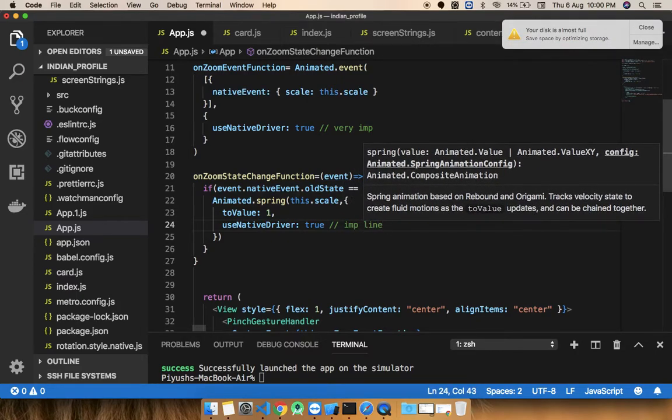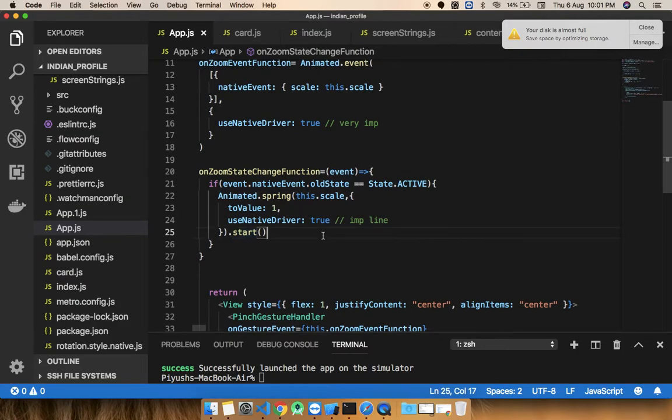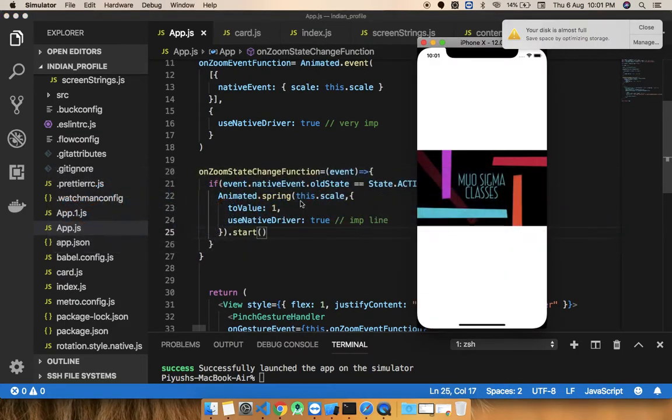Perfect. And again, we need to start this function, so I need to pass start here. I'm not calling the function from here. This will behave like recursion, but it is not exactly like that. So I need to pass this start in order to call this function. Start this function. Perfect. So I just need to go here and check.